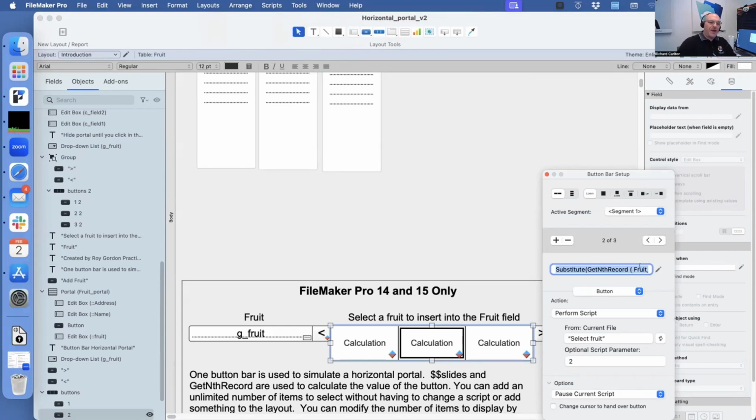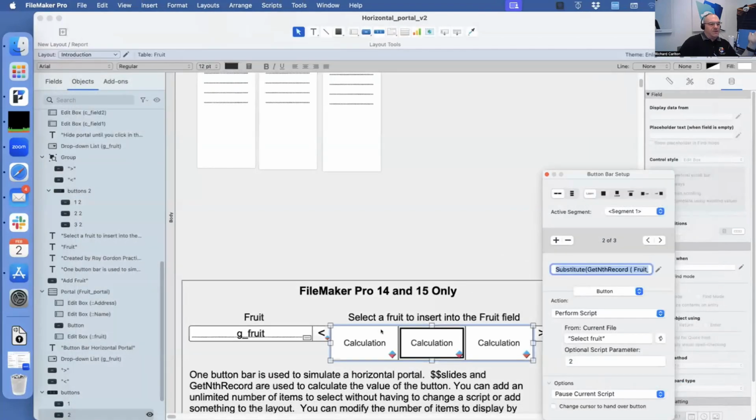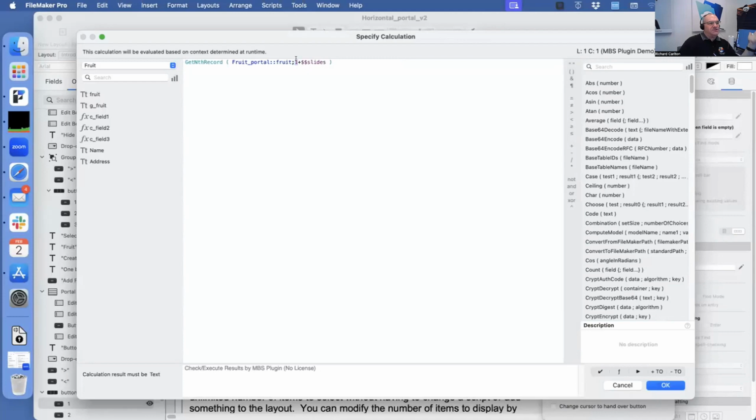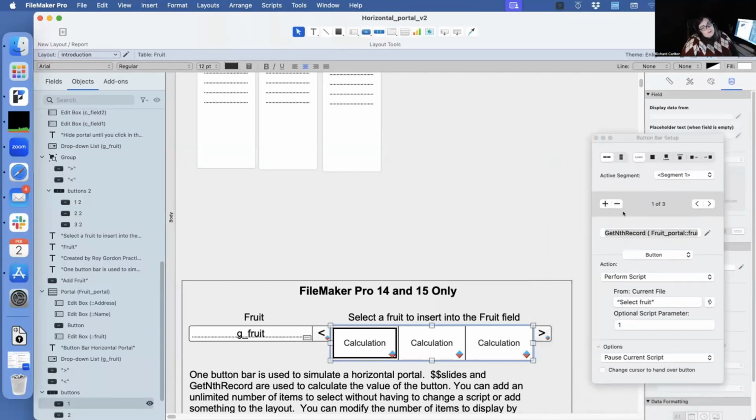So the idea is that this is this calculation right here, and it's got this little thing where it says, okay, go get this. That's the field you have. So you could put other fields in here, right? So it's like a string. And then I want the first slide position, and this is the middle button, then give me the second spot, right? Does that make sense? And so if you come to this one, it's the same thing, except it's slide position, whatever, plus one. So this one's plus one, plus two, plus three, right? Makes sense. So, of course, how would you make it go by a single increment?